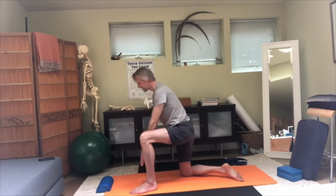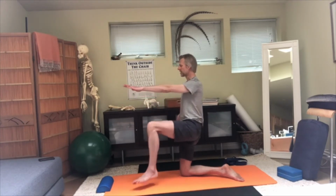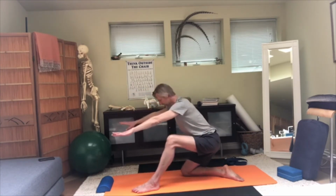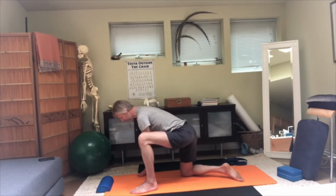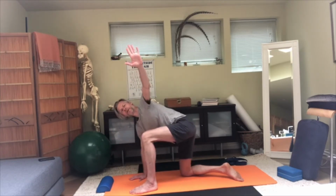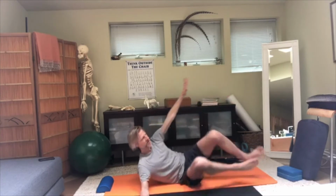Then when you upright, you're shifting the load into the right hip. So now it's my right hip that's supporting. Then as I sit back, that's my right quadriceps, right knee. And then as I come forward, my left hip. Then bring the right hand down, lift the left hand, turn to your left, and step out of it with the left foot. Bring the right knee forward, and then go back to your supine position from there.